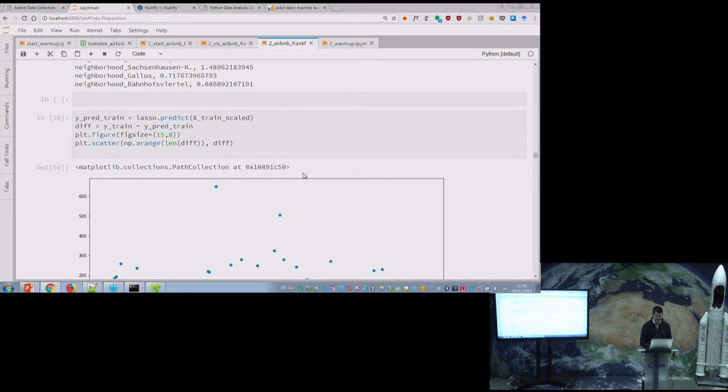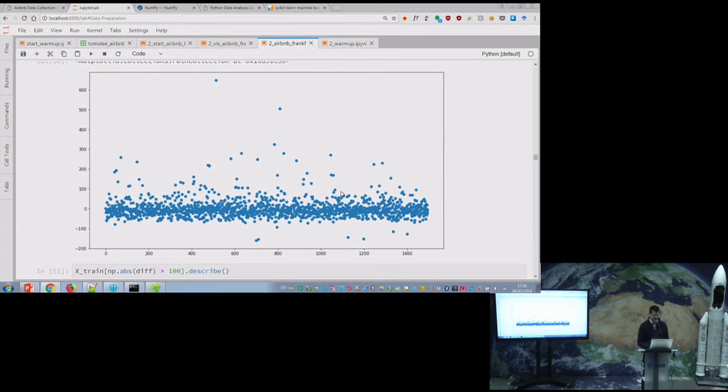So I want to know what's wrong with the learning. And what I did is I predicted with this function. So you can do Lasso, for instance, predict, and you get the prediction for the train values. And the difference will be between the prediction and the real value. So we have something like this. We have around 0 is most of the data.